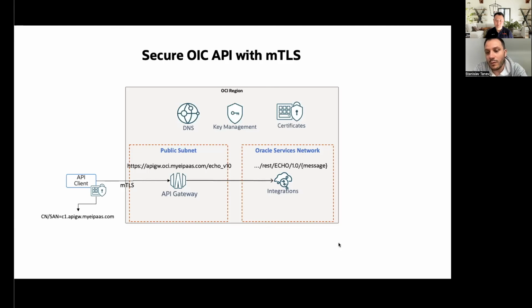So what we've really talked about is using mTLS with OIC endpoints. So Jen, why would customers want to do this? Okay, firstly, Stan, you explained from the beginning. We know OIC is good as a client for mutual TLS, but as a server, it hasn't got that capability yet. So we just want to fill the gap with API Gateway. And I mentioned already, some industries like the finance industry have an obligation to use these kinds of security measures.